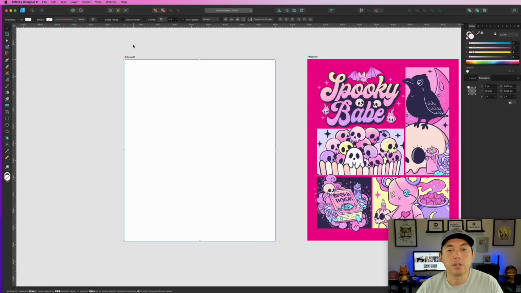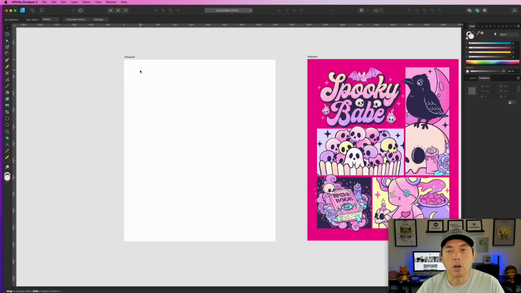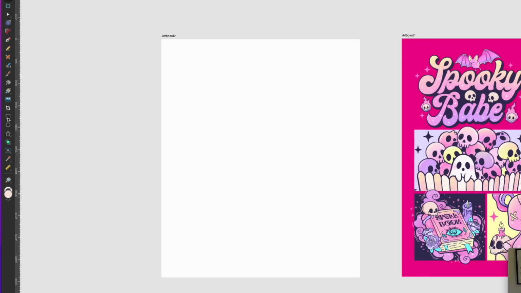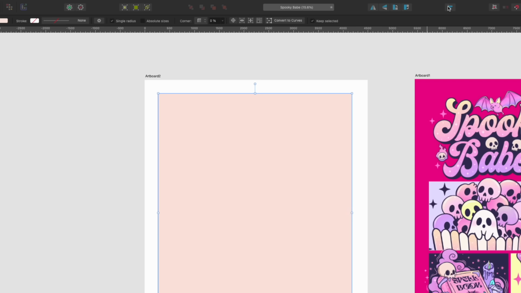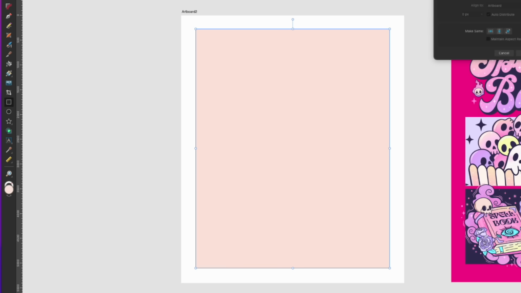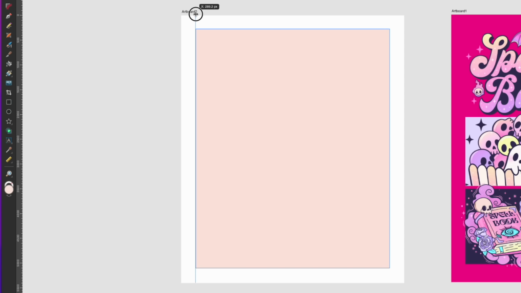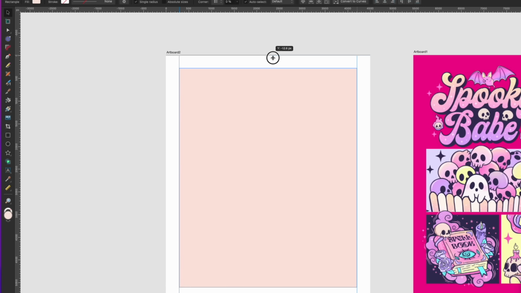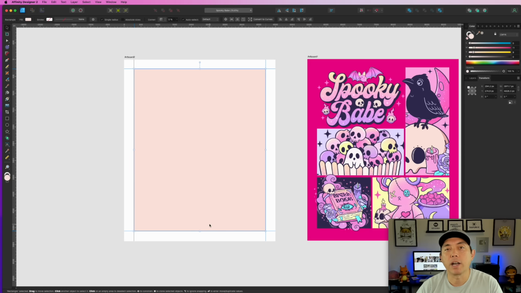Next thing I'm going to do is draw a rectangle, one rectangle first. Using my rectangle tool, this is just going to be like guides for it. I'm going to eyeball it here, but I can also center it. So I'm going to center it, and then grab guides from the ruler. If you have your ruler up, all you have to do is drag it like this, and drag it like this. I'm going to do the top and bottom too. This is really nice to have the guides there for your panels so that you don't get lost.